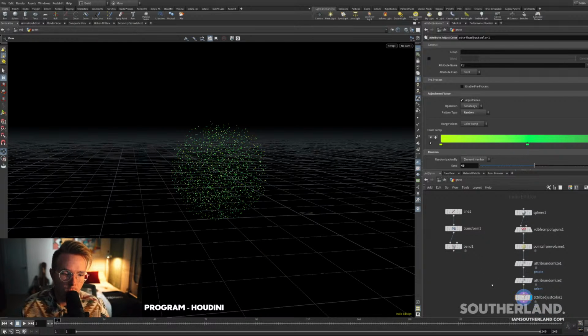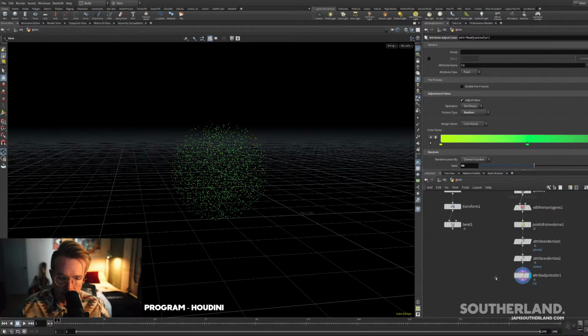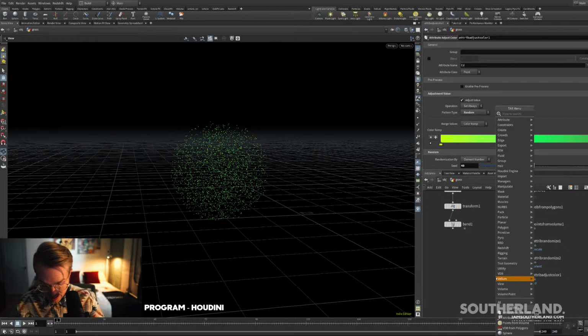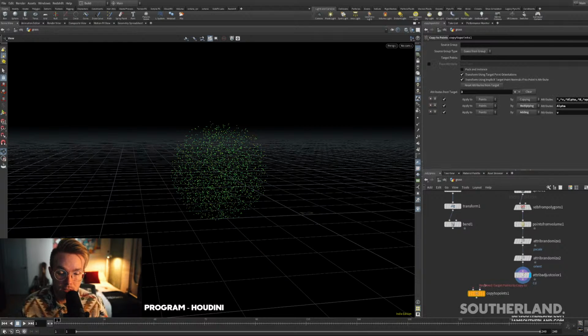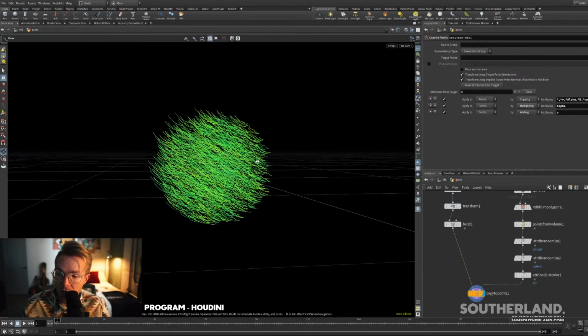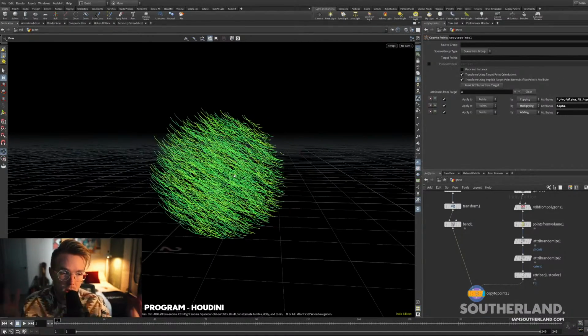So now we've got all these points. Now we've got to copy this to this. So what do we do? We go copy to, oh my gosh, the microphone's in the way, so I blame that. We're going to copy to points, and we're going to drag these points into the target points to copy to, and then add this geometry to copy to, and then go inside, and now we should have all sorts of copies of our lines, of what our grass is.